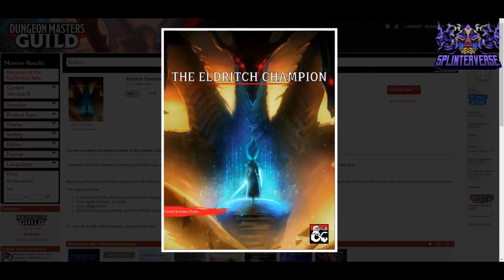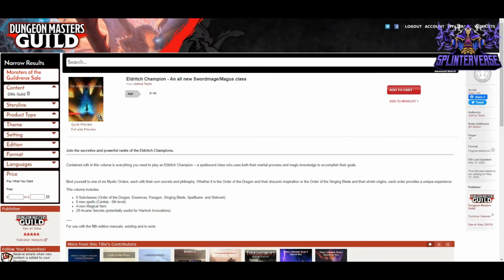Next, we have the Eldritch Champion from Joshua Taylor, $1.99 for 18 pages. It says, join the secretive and powerful ranks of Eldritch Champions. Everything you need to play an Eldritch Champion, which is a spell sword class who uses both their martial prowess and magical knowledge to accomplish their goals. You can bind yourself to one of 6 mystic orders, each with their own secrets and philosophy.